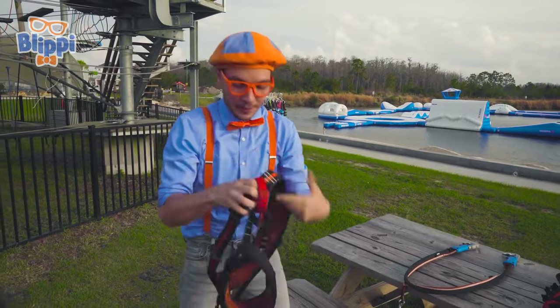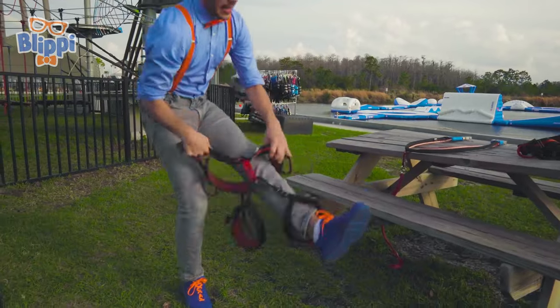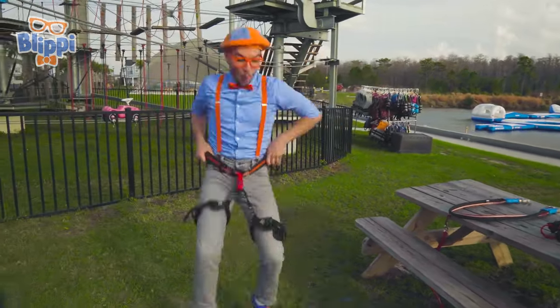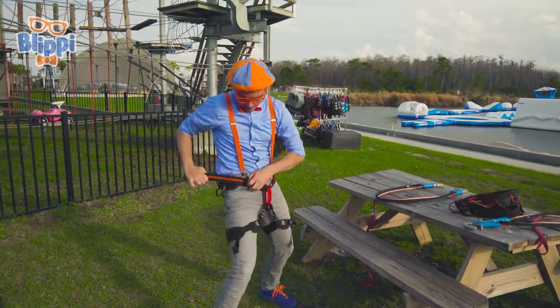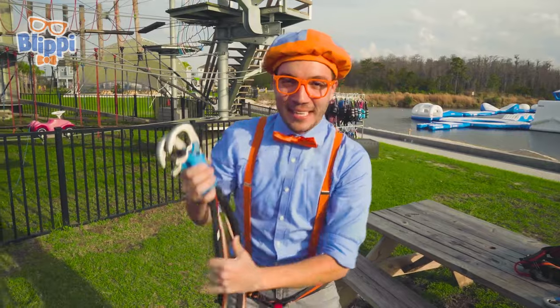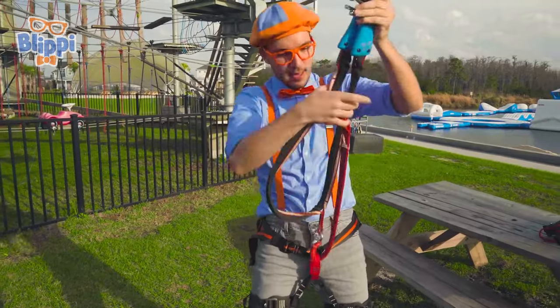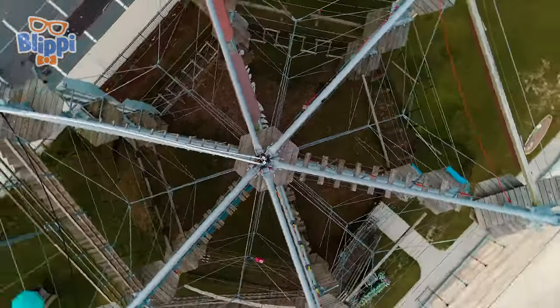Woo! That'll be fun. Okay, so we'll put this harness on, kind of like a belt. Put in our left leg, woo! And then our right leg, and do the harness dance. Yeah, good job. Now, you just tighten the harness like this, just like a belt. Now, the next part of safety equipment we don't want to forget about are the clips. The clips are going to help us clip onto the ropes. Yeah. So we'll take this loop, and we'll put it through the clips. Yeah. And now we're all ready to start practicing.